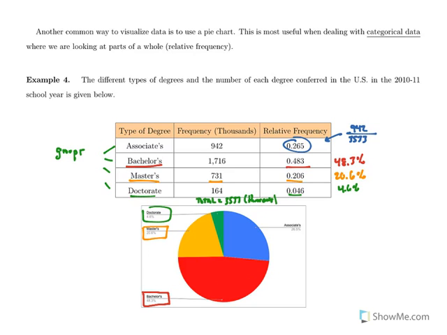So now that we have some ways to visualize data, now we can start talking about analyzing the data that we're given. Right now we can visualize it in some way, we can organize it in some way. Next, we're going to try to make some conclusions about the data. We're going to look at the center of the data and the spread of the data. That's the two ways we're going to analyze the data in this course.